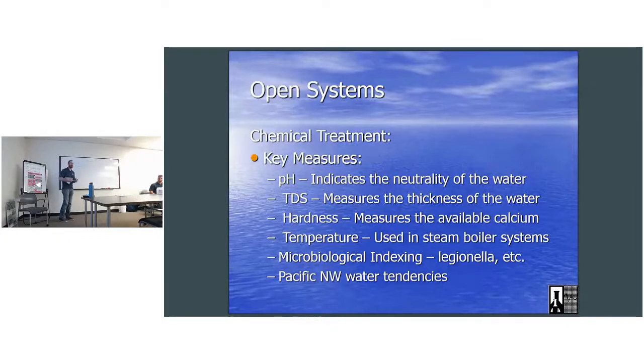And those solids could be mineral? Yeah, iron, calcium, magnesium. Magnesium and calcium make up most of it, and silica. Silica's a big one. Sand, yeah. And 660 is really the very end of the threshold before calcium starts falling out of solution and forming scale. But the industry standards keep it low. Just like I said, if something happens and you go a little higher than that, you're not going to run into it. They don't want to set the standard at where water gets thick and creates scale, because then you're just going to be fighting a battle.